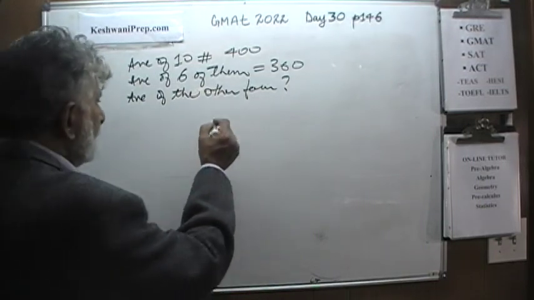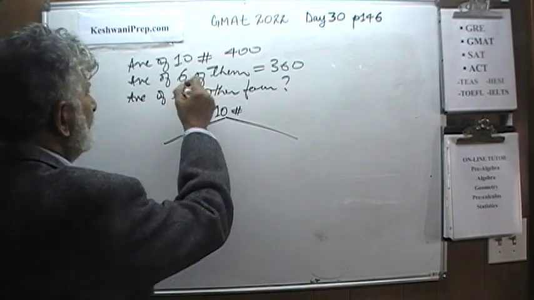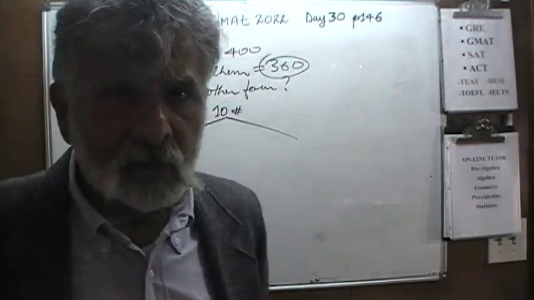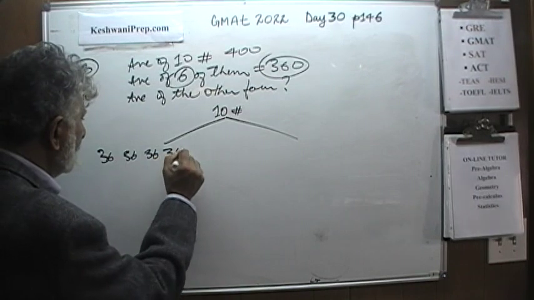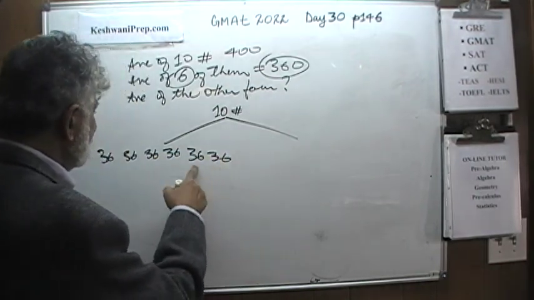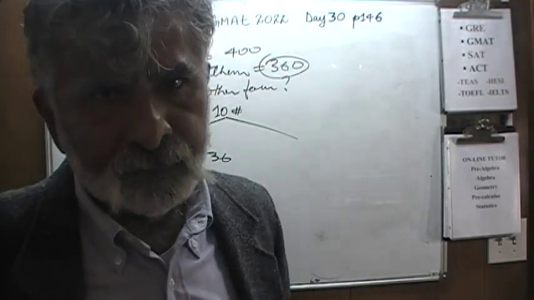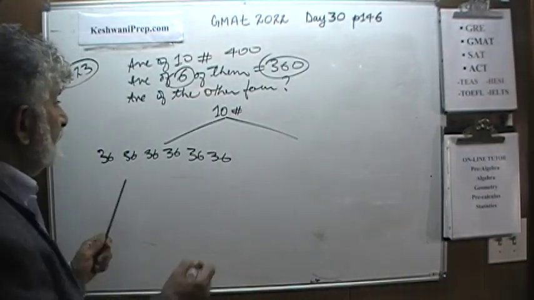If there are 10 numbers, and we are told that 6 of them have an average of 36, the easiest, the quickest, the smartest, the most economical way of making sure that the 6 numbers you pick have an average of 36 is to make every one of them 36. 1, 2, 3, 4, 5, and 6. I guarantee you that the average of these 6 numbers is 36. How do I know that? Because I'm bloody psychic. Now here we have 4 of them.